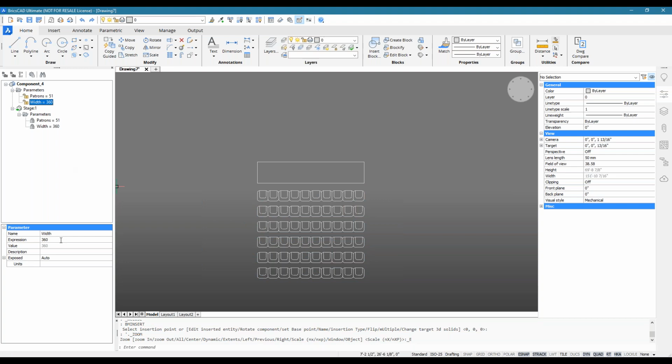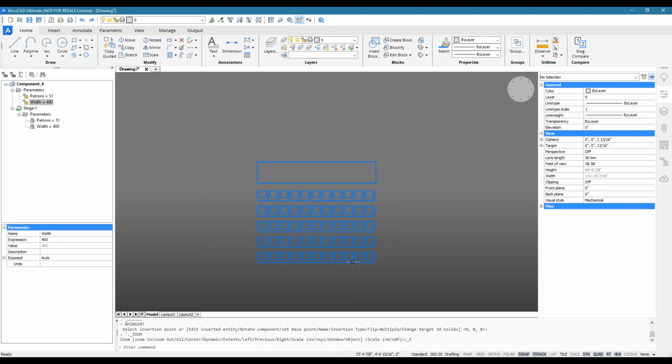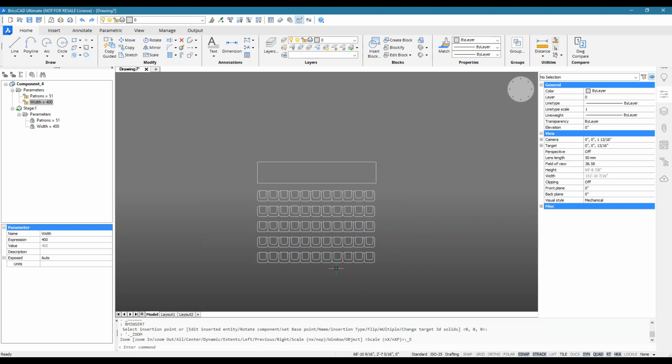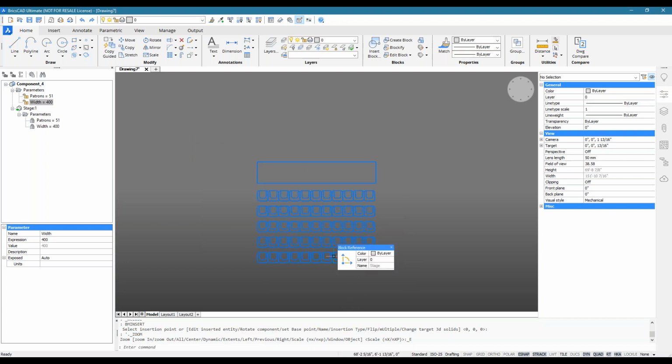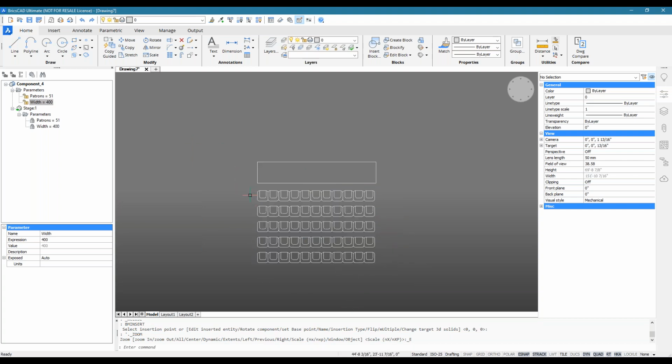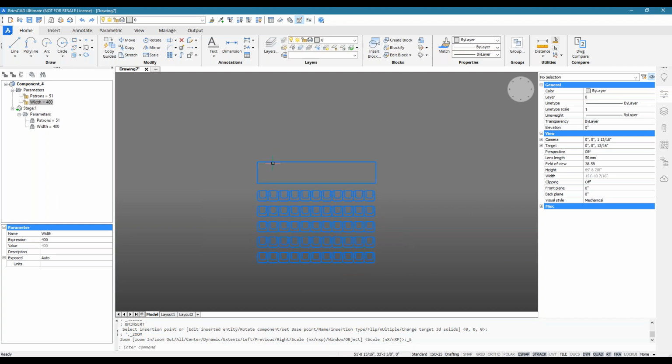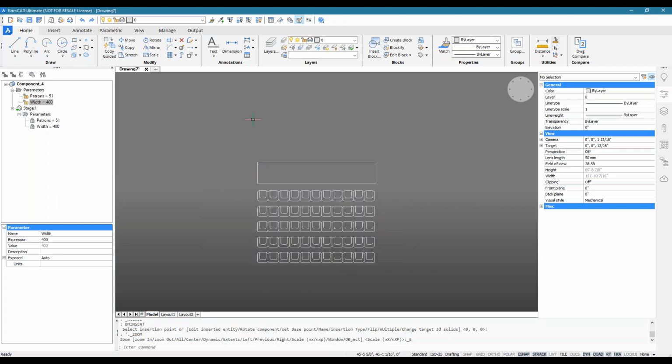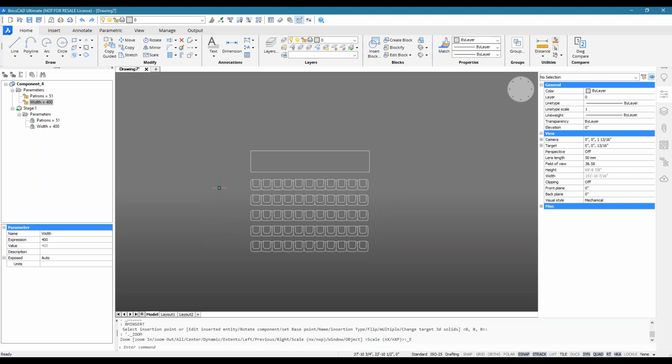So again, here I can go ahead and change the size of my stage while keeping the size of my audience the same. So if I make this 400, you can now see that this took out a row because we can now fit the 51 people in this configuration while keeping the length of the rows no bigger than the length of the stage. So that's just one of the ways that you can use arrays as well as parameters when defining blocks.